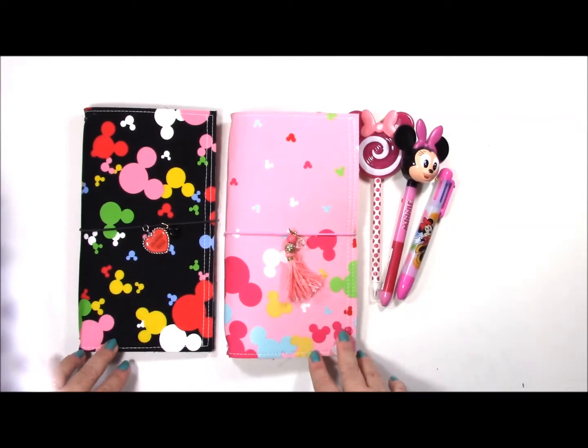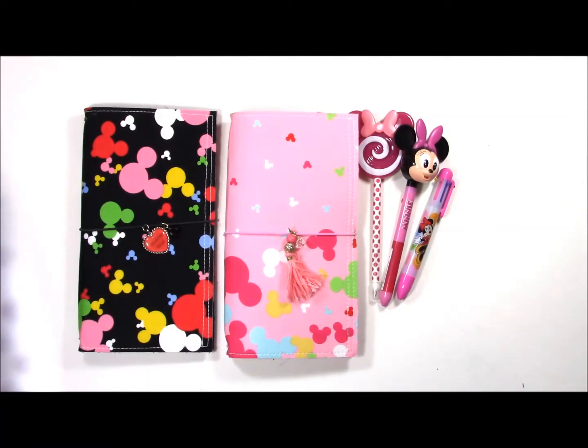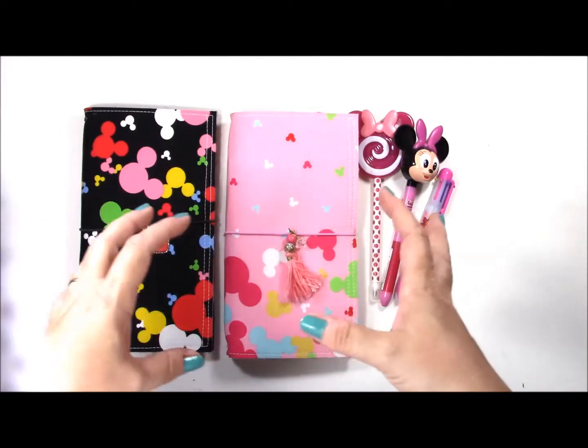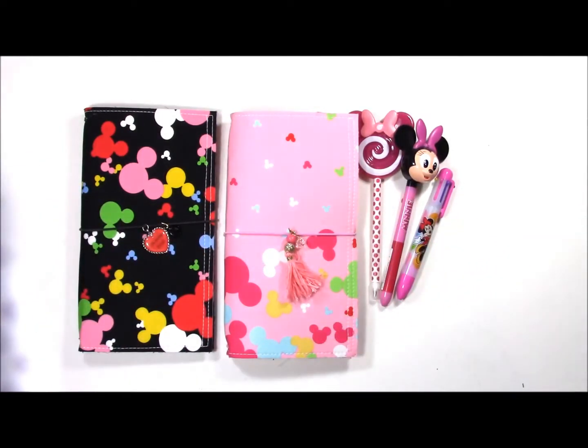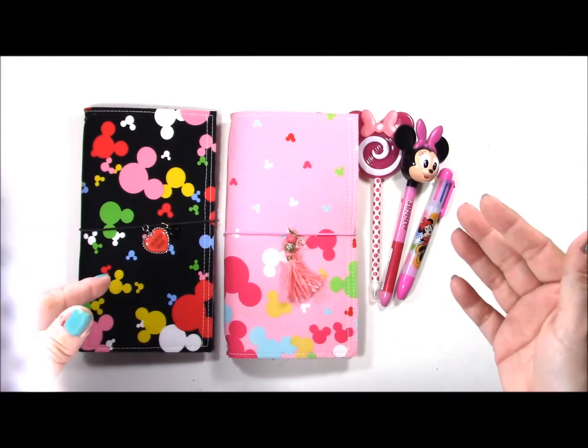Actually, these are all mini, but I love pens and all that stuff from Disney, and I have so much memorabilia. I'm actually going to do traveler's notebooks, and I'm going to try and actually incorporate all the memorabilia into the books as well. And I'm going to take a lot of my inspiration from what Andrea did in her class and apply it to my Midori in just a little bit of a different way.